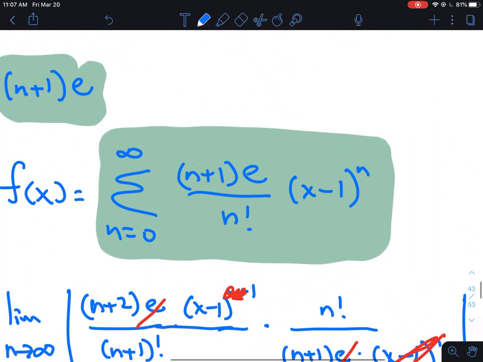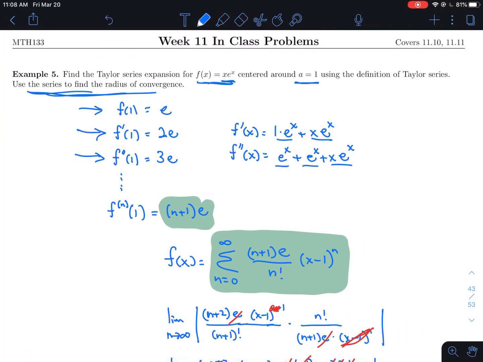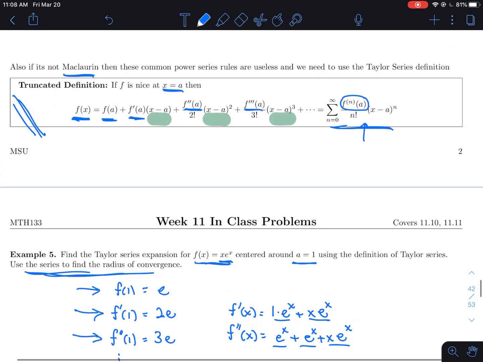And all of the work that required, right? Before we just multiplied something by x, essentially. But here, we had to figure out this general formula for the nth derivative. Again, our result doesn't really look anything like the original one from 1a. And so that's the big thing that I wanted to point out here: when you have a different center, centered about a equals 1 in this case, instead of a equals 0, it alters your results quite a lot. You can't just use the thing centered at 0 to come up with this Taylor series, unfortunately. So if you see a problem like this, go back to this definition. This is the only way to really come up with this.